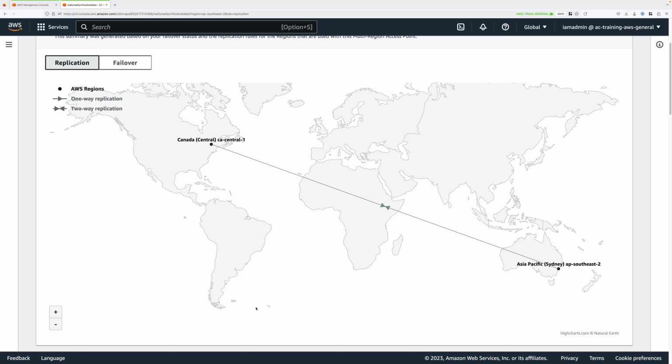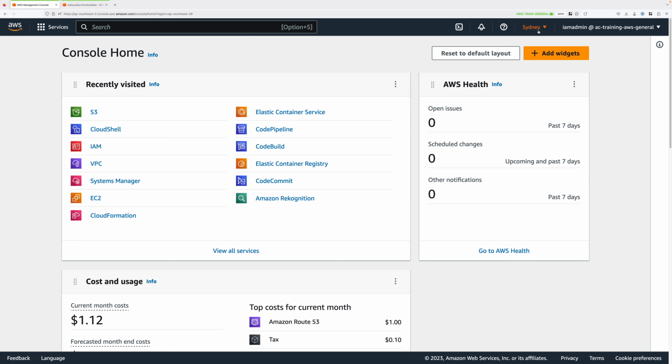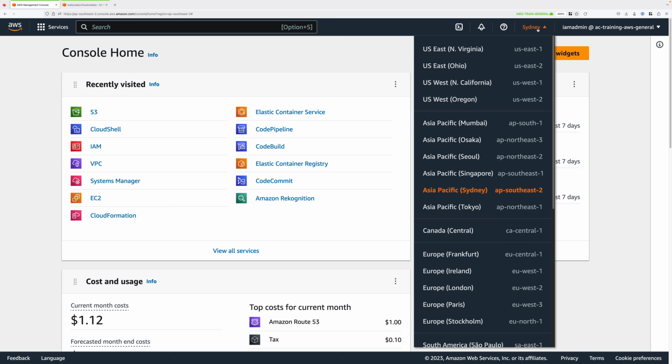Now at this point we need to test out the multi-region access point, and rather than having you configure your local command line interface, we're going to do that with Cloud Shell. What I want you to do is to go ahead and move to a different AWS region, so not the same AWS regions that either of your buckets are created in. What I do want you to do though is pick a region close to one of your buckets.